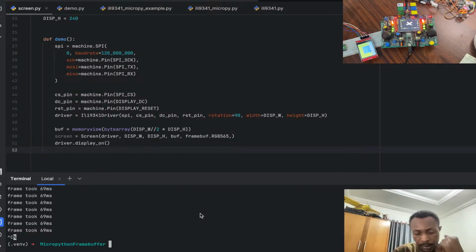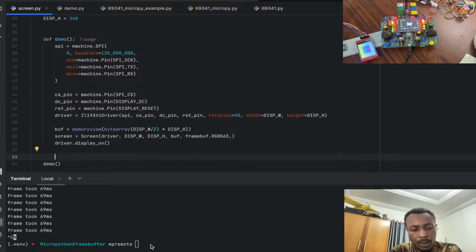So let's just run this. So I need to attach. Let's hit this. No, I'm not gonna do that. I'm just gonna run this. Oh, so we need to call this. Screens.